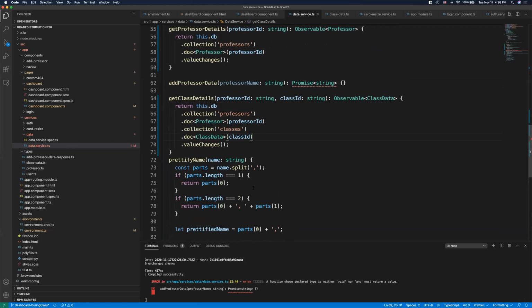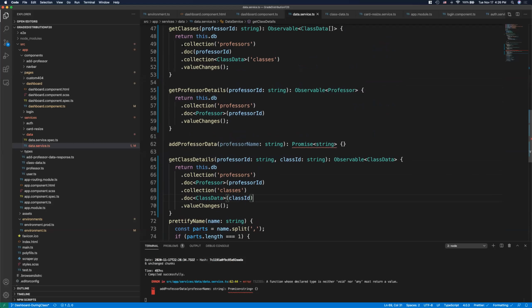Okay, it looks like we're done here. You can see how easy it is to get data. Adding data we already did on the login. It's, I think, 3 lines of code. Here's one line of code. Now this is written on several lines because this is prettier, but basically this is return and then one line of code, and I can pull the data. And what's nice is this is real-time data. It updates automatically.